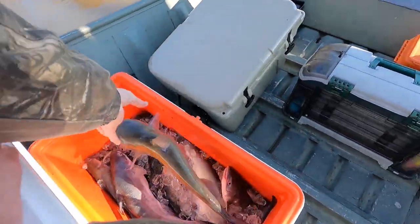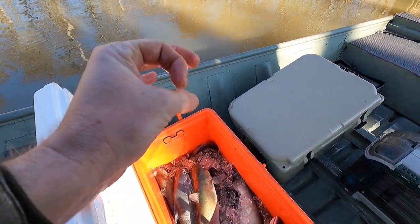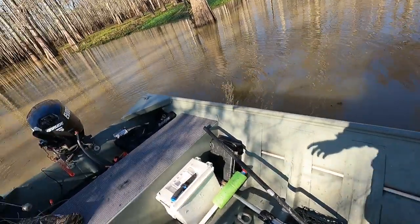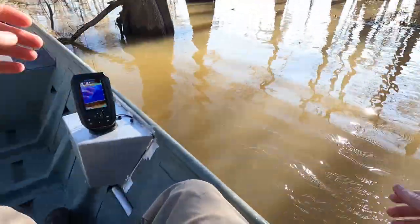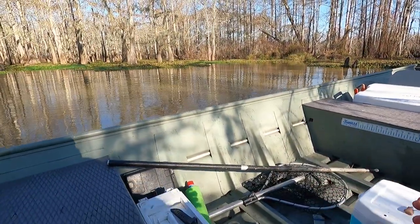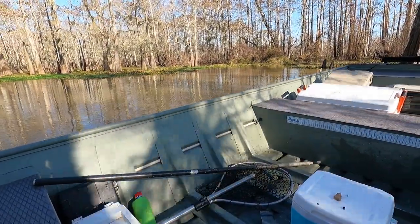And I don't know, his little fin kind of scraped me a little bit. Him and that blue are about the same size, so 2, 3, 3.5 pounders in the ice chest. I've only run 8 jugs and 2 limb lines so far, and we have 4 fish in the boat. Not bad for wintertime catfish at all.